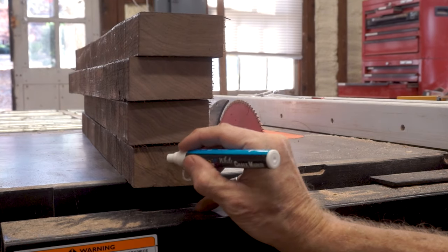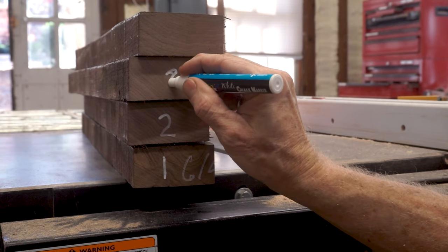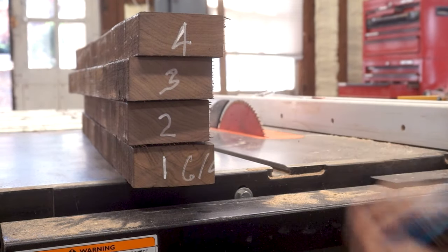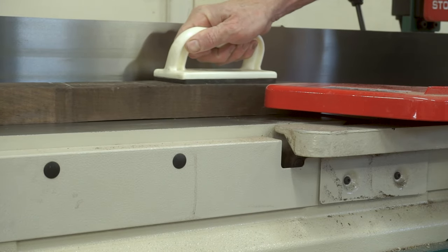I'm numbering them in sequence so that I'll know how to assemble them so that I have continuous grain. And then I'll joint them and then run them through the planer.